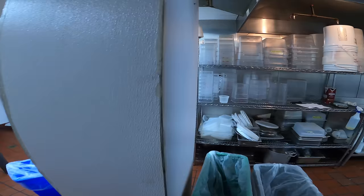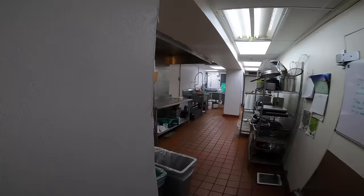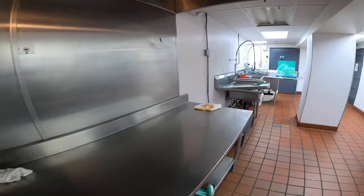More containers. You can never have enough containers. When I set up this restaurant, I ordered a bunch of containers thinking it'd be enough, and then of course it was like a third of what we actually needed. So we added more and more. Then you have different containers with different sizes and it becomes a nightmare, and then he throws them out and you have to get new ones. Anyhow, all right, so this is our vacuum sealer.